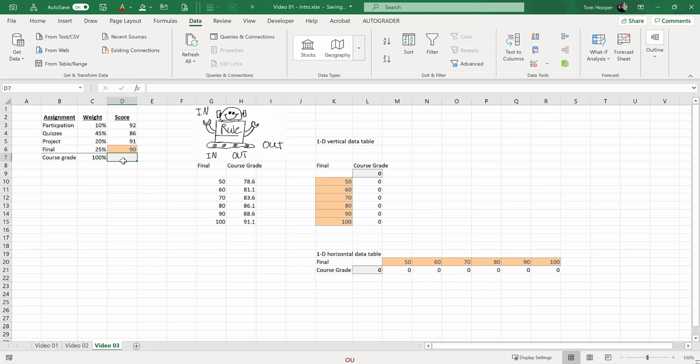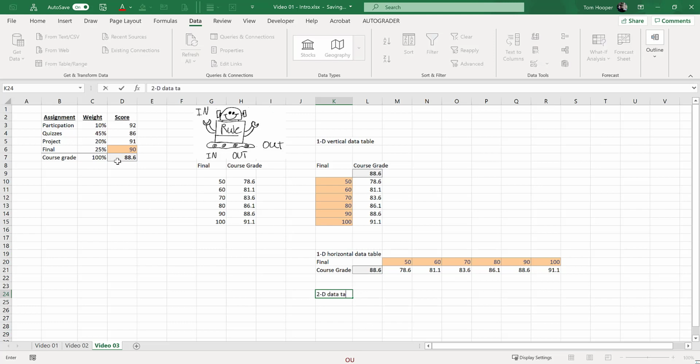And then in the model itself, we like to actually do our calculations. So think of this as the model piece. This is the data table piece. If I started doing a bunch of calculations up here, it'd just make it harder to look at, but Excel wouldn't care. It would give us the same answers. So if I can do a 1D vertical and a 1D horizontal, you guessed it, I could also do a 2D data table.